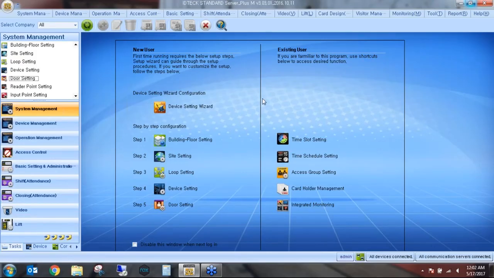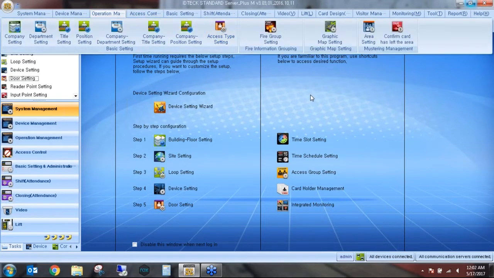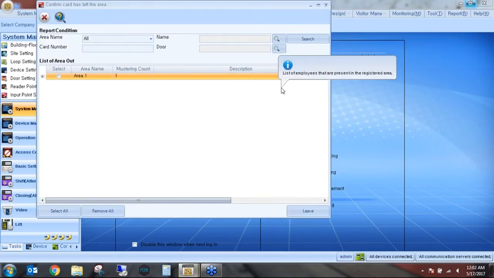Now, for the mustering report, in order to check the status, like I said, go to the operation management and select this button that says confirm card has left the area. There you go.